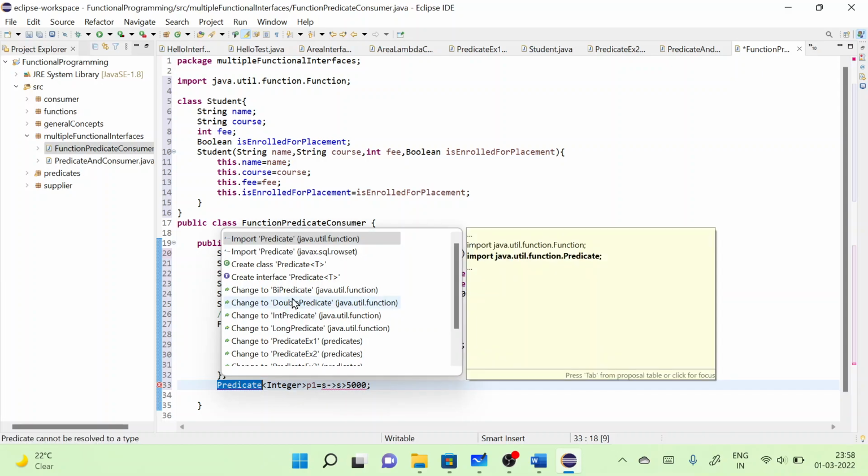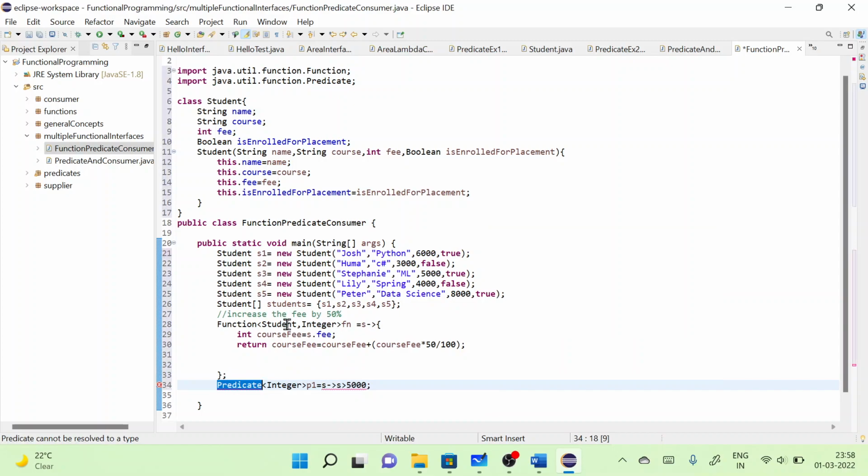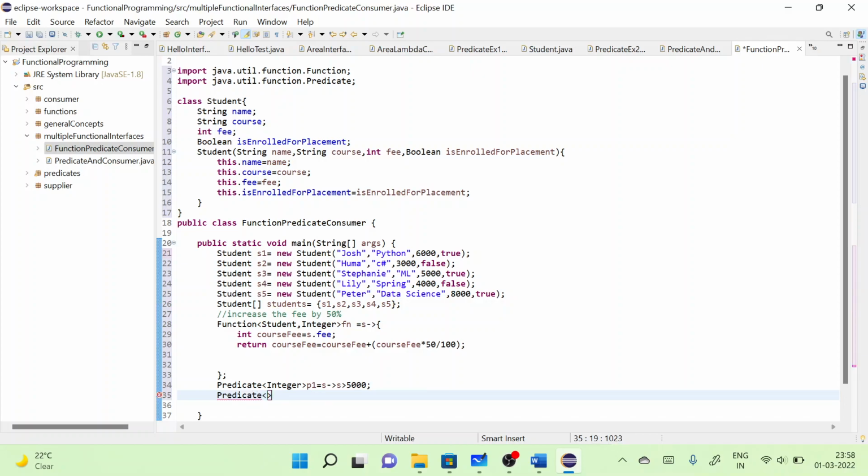So p1, import predicate. This is the first predicate. Similarly I can have one more predicate, so there are two conditions. The amount should be greater than 5,000, and let's see, anything less than 5,000, say 3,000. Let me make it 6,000, so that this 4,000 plus 2,000, 6,000, will also come. Okay, it's 7,000.